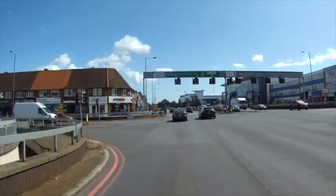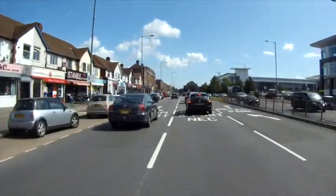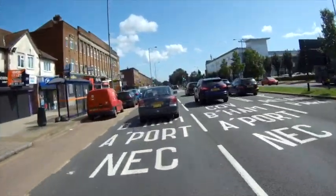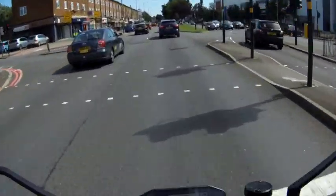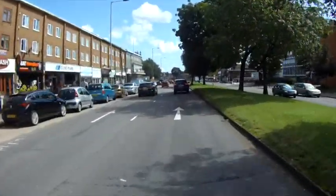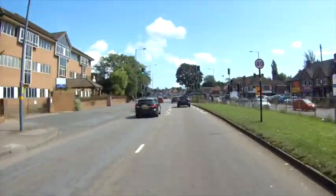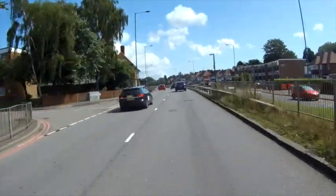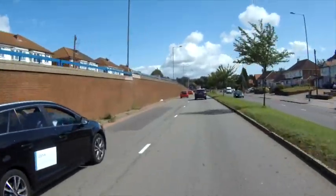And whilst we're talking about dimensions, I'm 5'8", and one of the things I realised about the Duke is that it is pretty high as a bike. I have to either lean the bike over slightly to the left to flat foot it on my left side, I can't flat foot it on both feet, or if I want to put both feet down, I'm on the balls of my feet. So it's a pretty tall bike. Now I don't know how that affects handling, because it is a Supernaked, and they are supposed to be pretty good in terms of handling and all the rest of it.